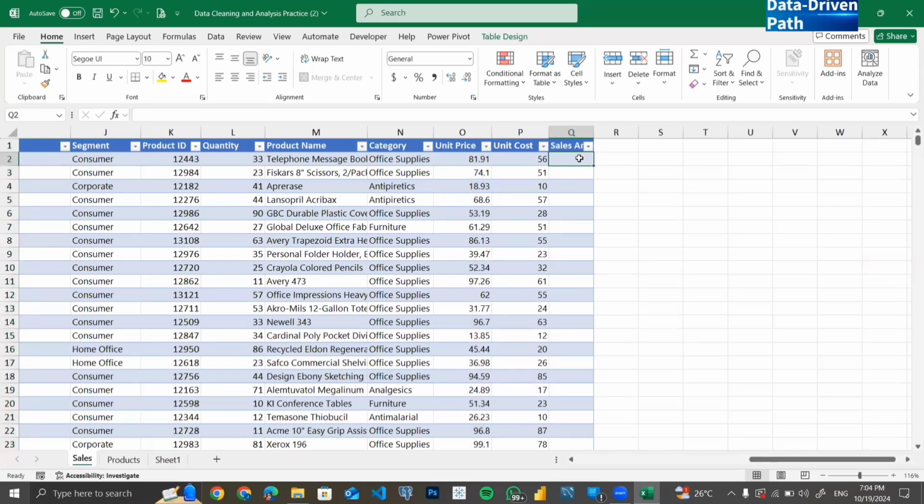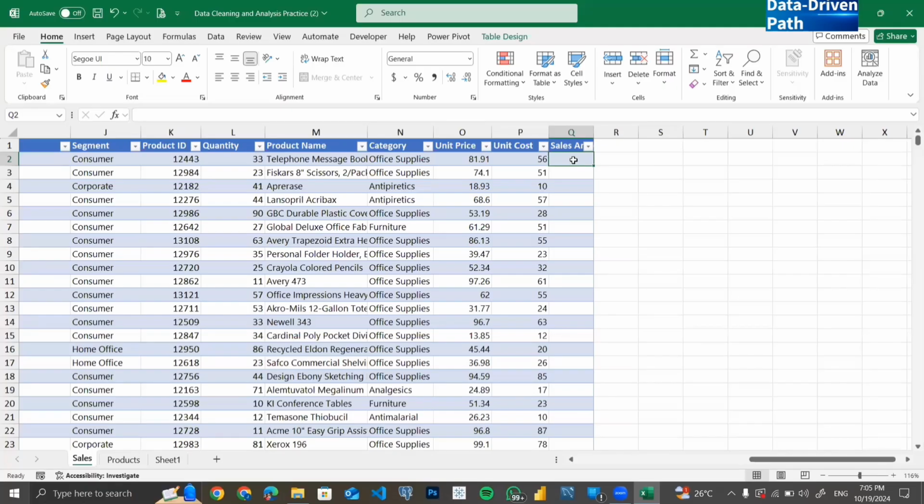It's a simple mathematics formula. You are multiplying quantity times unit price in order to get the sales. I see some of you saying SUMIF. I remember stating that you use SUMIF when you want to check for the total amount for a particular category.